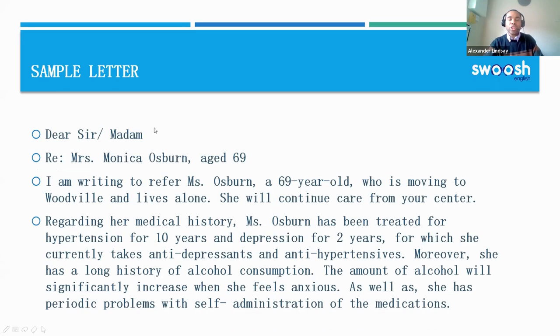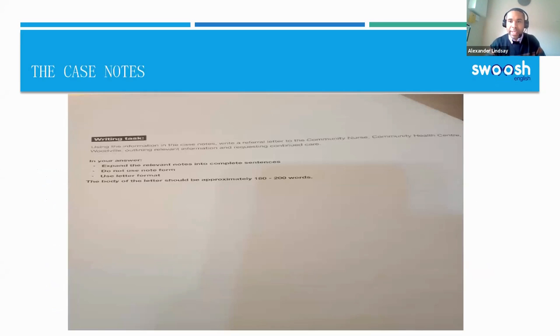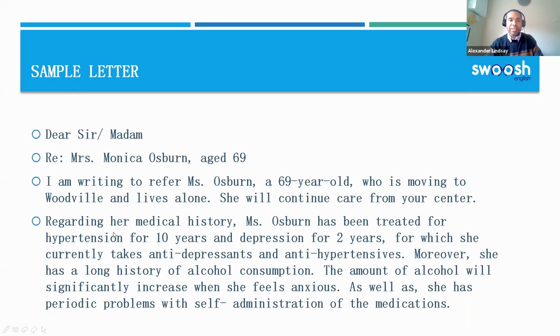It says, Dear Sir, Madame. So I think, yeah, in this case, though, looking at the case notes, we didn't know the name of the person to whom we were writing. We can just double check that just to make sure. It says, use the case notes, write a letter to the institution. So we're writing a letter to Woodville, but we don't know exactly to whom we're writing this letter. As a result, what the person has done here is completely correct. She has said, or he, could be a he or a she, has said, Dear Sir, Madame, because we don't know the name of the person we're writing to. So actually that's fine in this case.